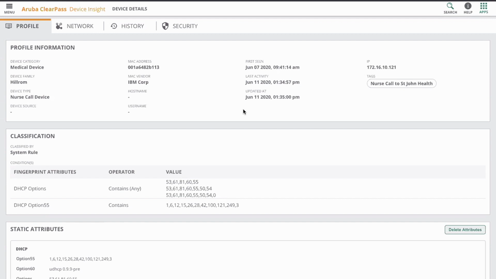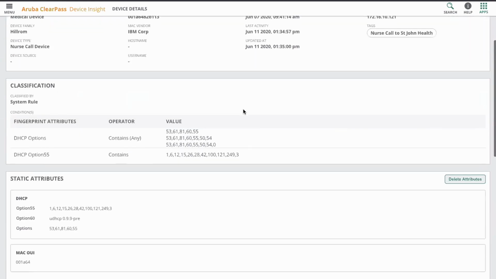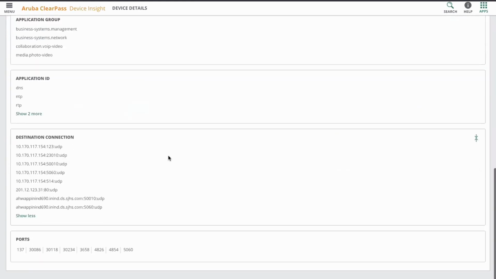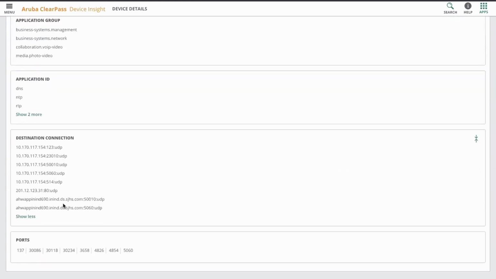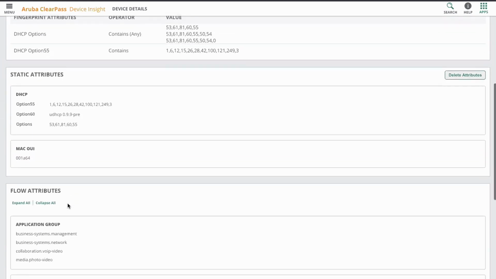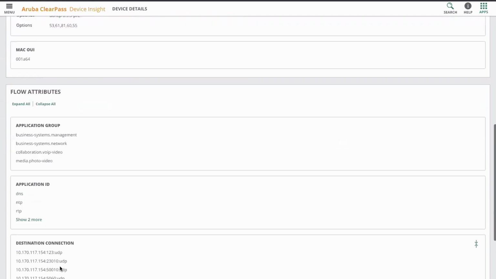This is part of our zero trust framework. We only want this nurse call system to be able to communicate, for example, to the St. John Health system. And I created that tag based on these destination connections, right? They're supposed to communicate to St. John's Health based on this domain. And so now I've created a tag based on that specific destination.